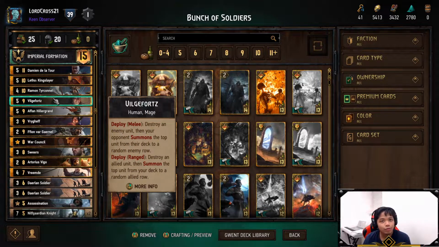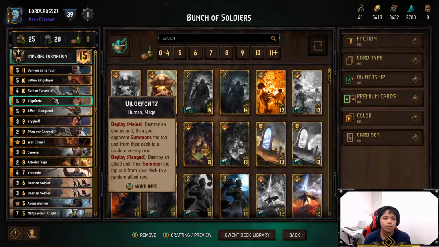It can be used to remove a tall unit from your opponent's side of the field. I've had cases where Villager Forts removed, let's say if I was playing Monsters, my Eghern, and it forced me to play an Endrega Larva, which obviously its ability doesn't activate because it's summoned, not played, and that is actually quite annoying. So Villager Forts could serve as a sort of double-edged sword. Mostly pretty beneficial to you.